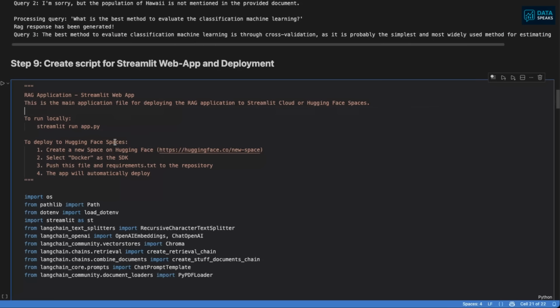Finally, we are going to develop a Streamlit web application script, and we will put it into app.py so that you can directly run app.py within the terminal, and you can run your Streamlit web application. So here I'm going to quickly walk you through the entire script. Most of the script is going to be exactly the same as the lines of code that we have written so far. The only addition we are going to make here is the Streamlit web application interface.